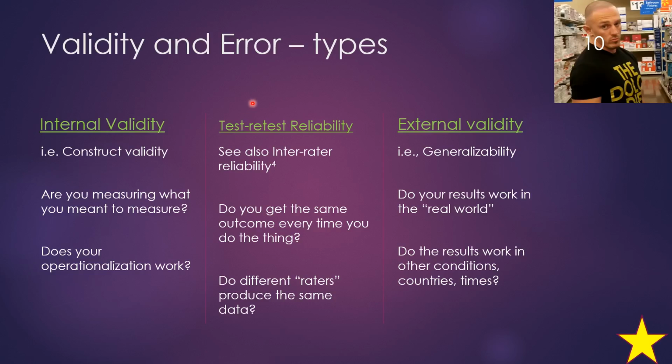Okay, this middle one here, test-retest reliability. It's pretty simple because reliability is a pretty simple, consistent topic. If reliability is how consistent your results are, test-retest reliability is just saying, does the same test give you the same results? For example, like I was saying earlier, if you take those Hogwarts personality tests, do you get the same results? If you take a personality test today and wait a couple of months and then take the same personality test again, does it give you the same results? That's going to be test-retest reliability.